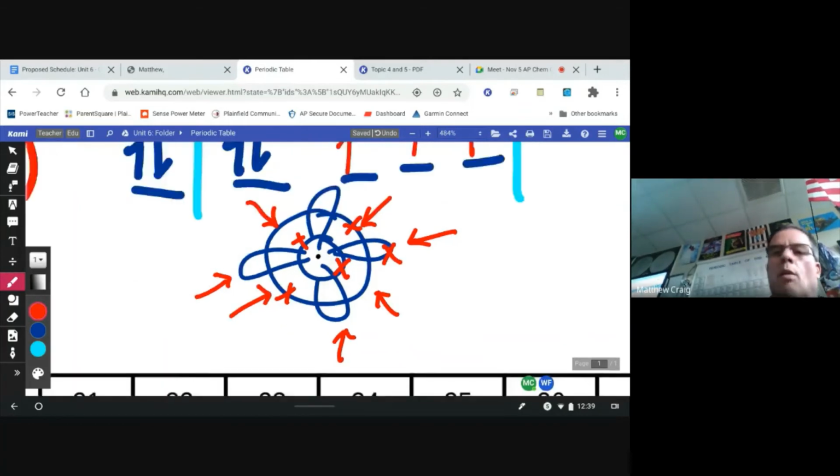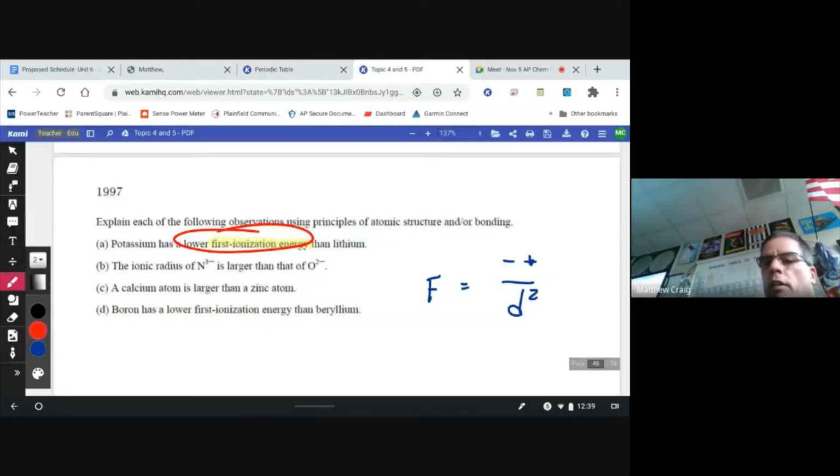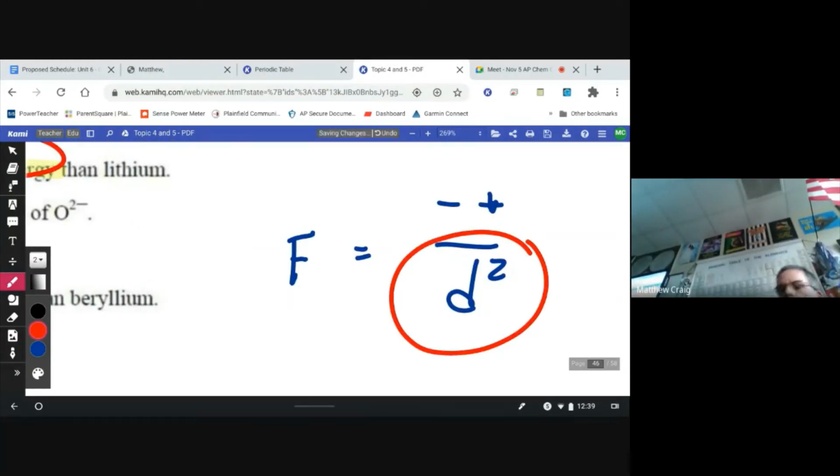So using the equation of this here kind of works. You could say the reason it has a higher ionization energy is because the distance is greater. Now, I don't see too often where College Board's going to argue with you on that because there's only 1 electron. I'd probably talk about there only being 1 electron in the p orbitals where it wants to have 6 or would like to have 3, but it's just not as close. And also when you fill up an orbital, like the 2s orbital that got filled up, it's a lot harder to remove that electron.